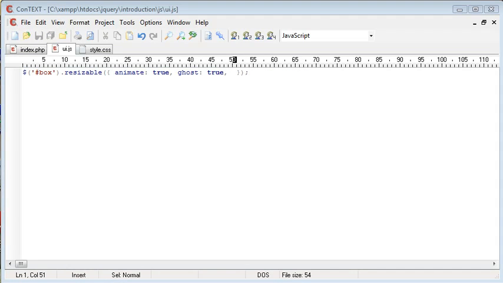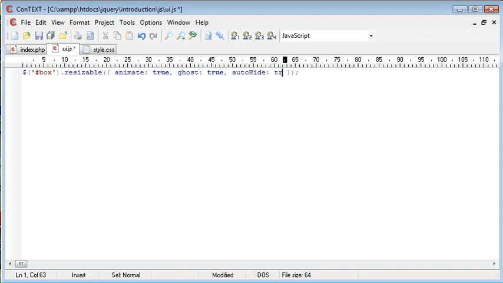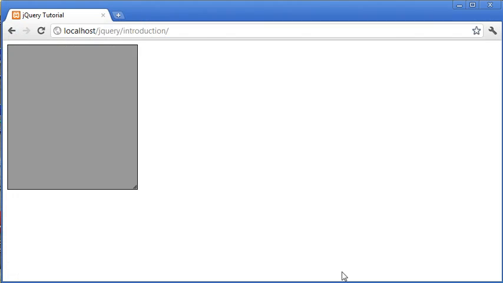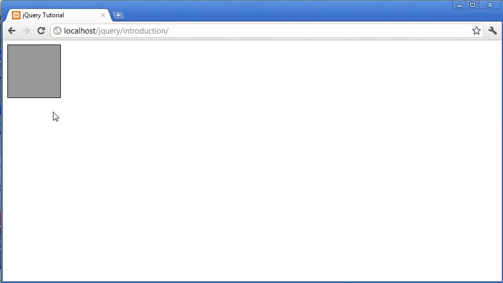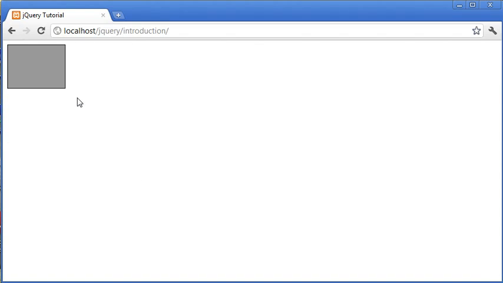Okay, so back onto a more aesthetic option, we're going to go ahead and enable auto hide. Now what auto hide does is it hides the tiny triangle that you can see in the corner of this div until the mouse is hovered over the element in which you are resizing. So if we were to set auto hide to true and we refresh, you can see that the triangle has actually disappeared. However, when I hover my mouse over this particular element, the small triangle appears again. So I can now go ahead and resize this.